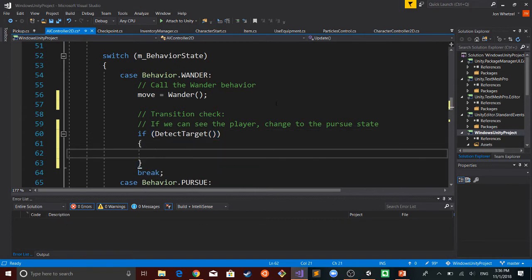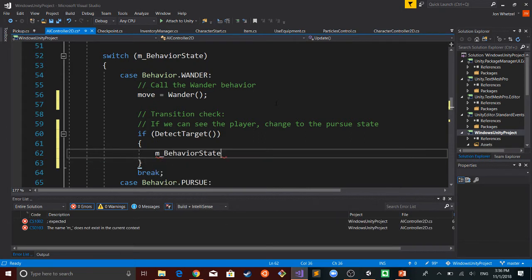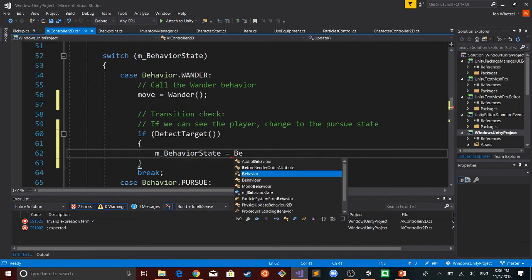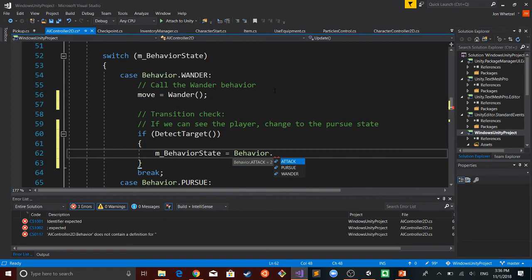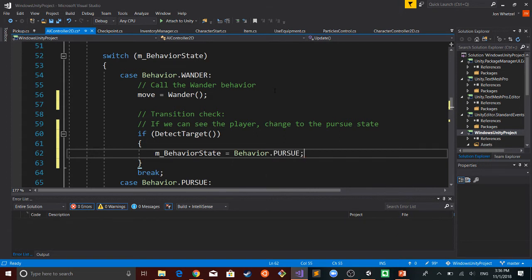If this is true, then we want to transition to the pursue state. We're using this mBehavior state to say what our current state is. So now we're going to update our current state to go from wander to pursue. And that's it. That handles the wander.